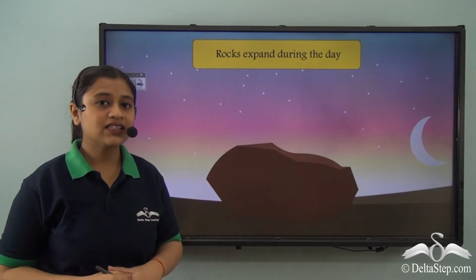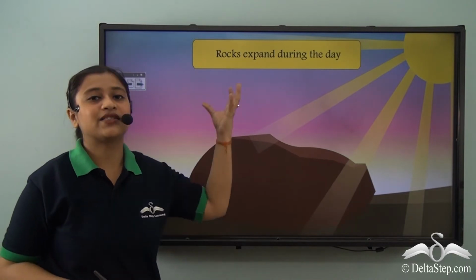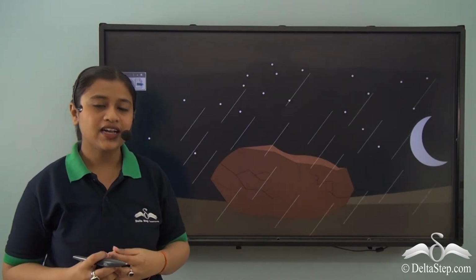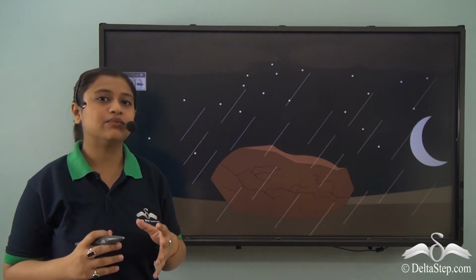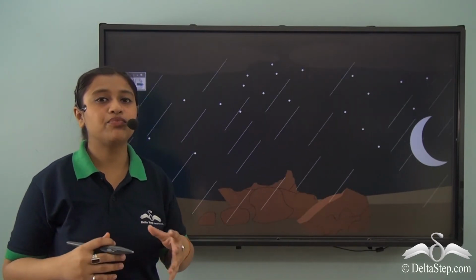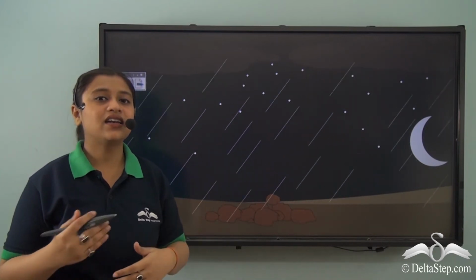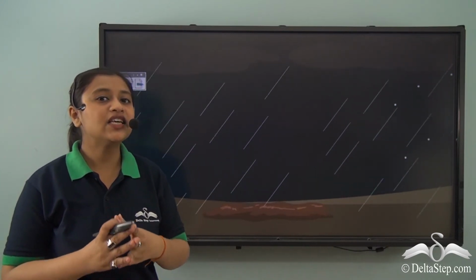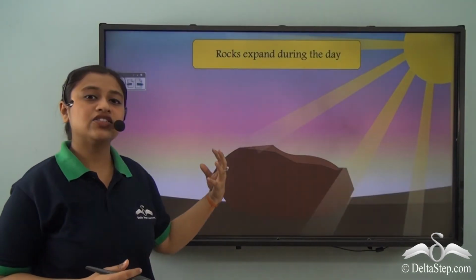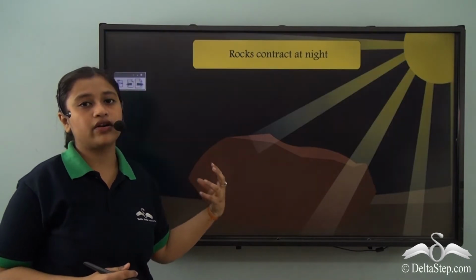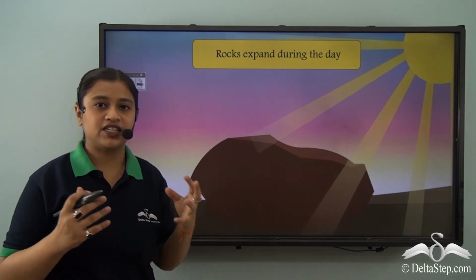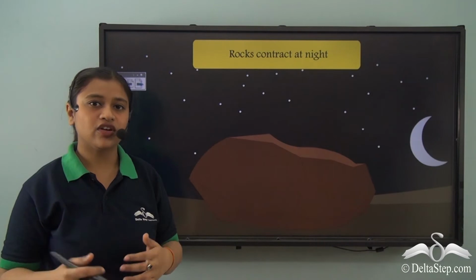So we know that at daytime the rocks tend to expand due to thermal expansion, and at night time they tend to contract due to lowering of temperature, that is thermal contraction. Right? So this continuous expansion and contraction leads to breaking of rocks. Rain, as another important climatic condition, plays an equally important role in the weathering of the rocks. So these weathered rocks eventually break down into smaller and smaller pieces and then get carried away, that is, get eroded from one place to another and lead to the formation of soil.